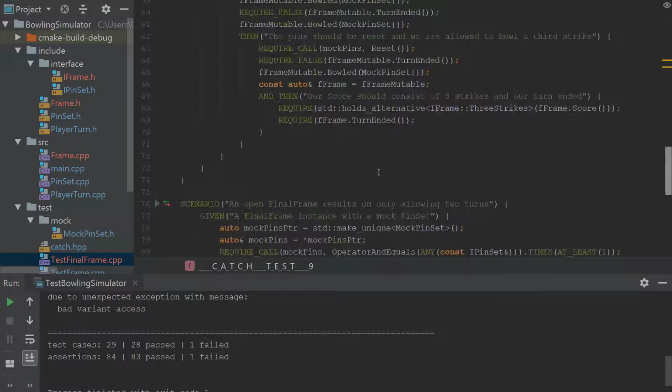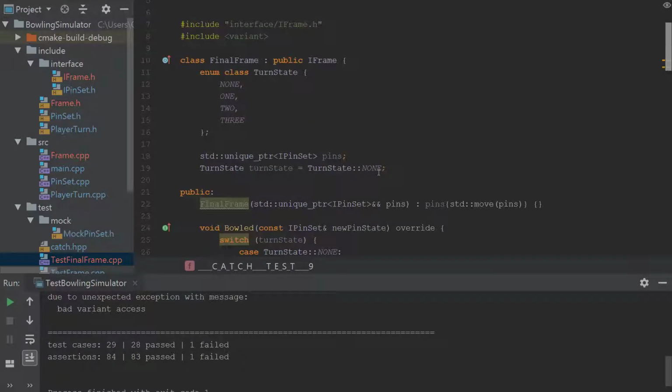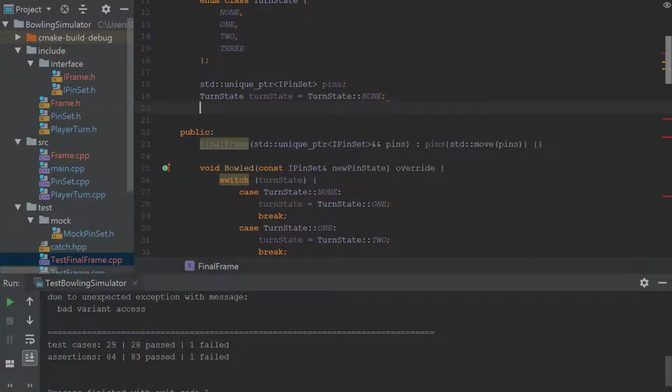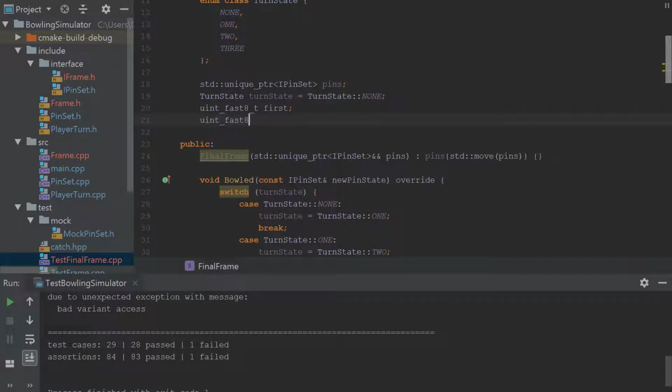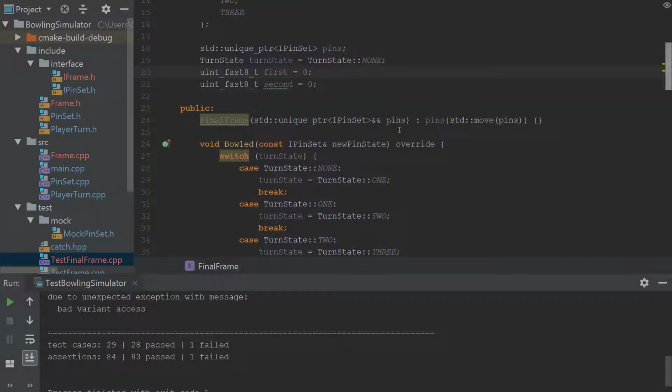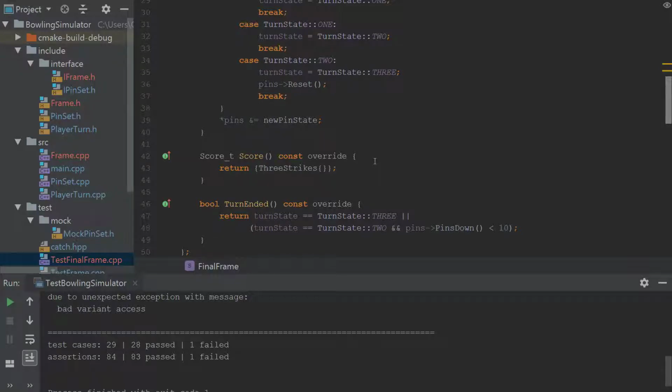We need to fill in all that data as well. So we need members for that, of course. So we can have, whoops. Always initialize. Probably don't need to, but we will. And then for the score, I probably need better testing for 3 strikes.